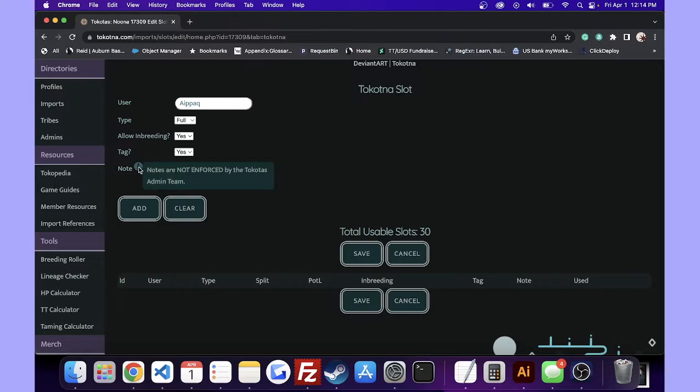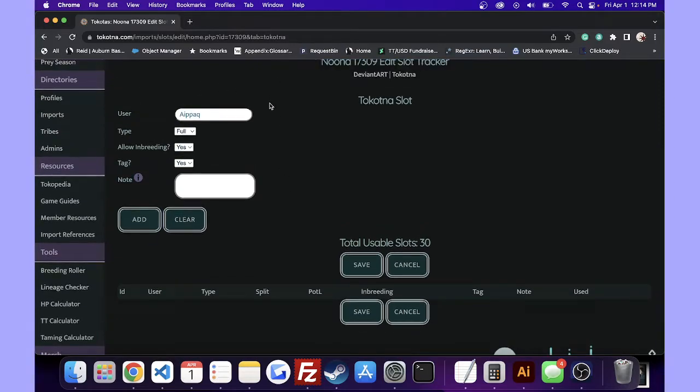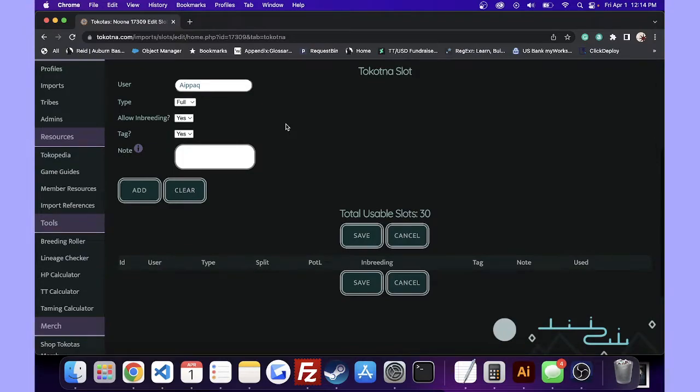However, we do have this. Notes are not enforceable by the Tokotna admin team. You can say, I'm writing the slot to get a Dom pup, but we will not enforce it. You can say, I'm writing the slot for any reason, but these are not enforceable. Tokos only enforces the rules that you see here. Inbreeding or not. We don't enforce any other sort of crazy logic. Just so you know. Alright, so I'm going to tell IPAC, good luck.